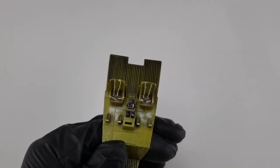Then I'm gonna apply another coat of chipping medium. You can see the chipping medium actually in those little riffles. That isn't water or too much buildup. That's actually the chipping medium underneath it. And you just repeat this process. I repeated it 4 or 5 times till the model kind of looked almost camouflage.